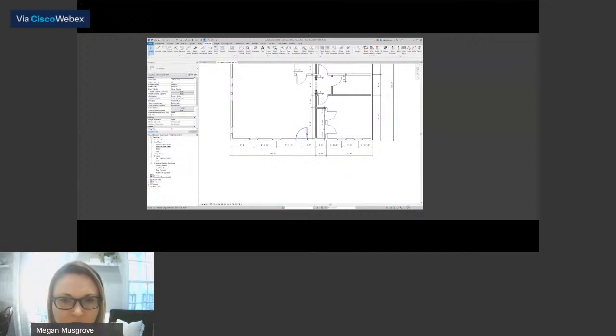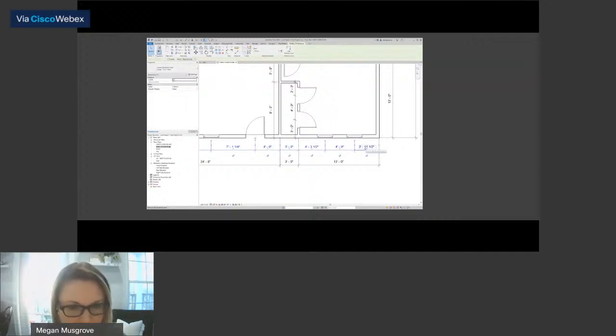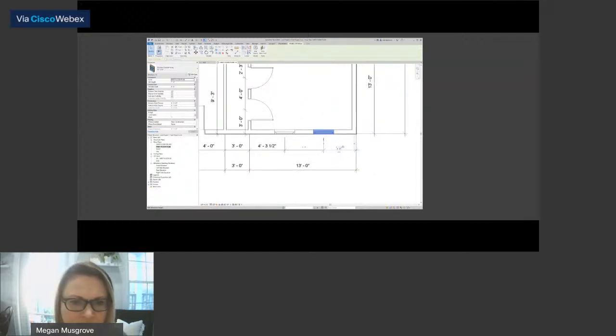So we had this door right where we wanted it, but then we're going to want to locate these walls. And to make it nice and symmetrical on the front, I'm going to go ahead and look at this one. Let's say we're going to locate this by controlling these dimensions. So we're going to click on this window, and then we've got to activate dimensions. I don't know why sometimes that defaults to off, but if it doesn't give you any dimensions that you can click on, then you've got to click on activate dimensions.